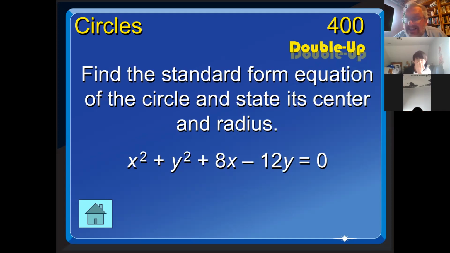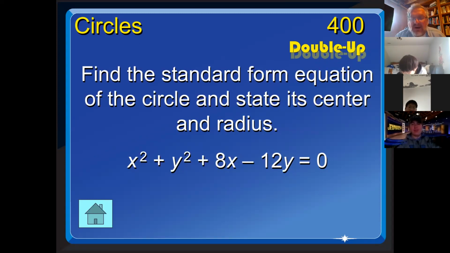So do you guys know how he did this? So we do x² + 8x, and then we take b, which is the 8, divided by 2. And then we do y² − 12y, and then we take b, which is the 12, divided by 2. That's what allows us to form our binomial. And then since we added 4, right?